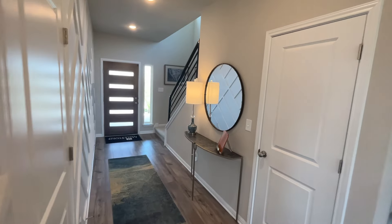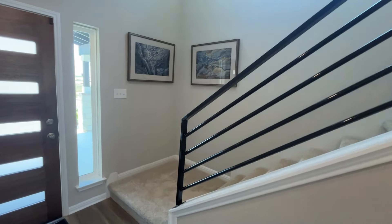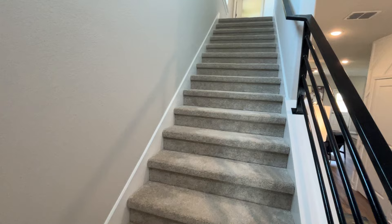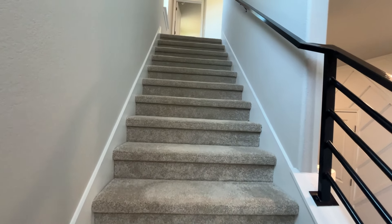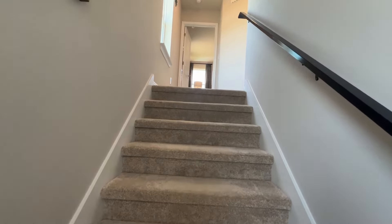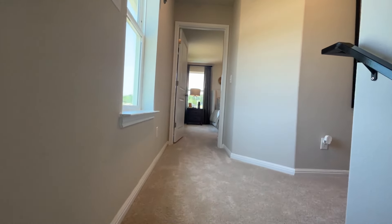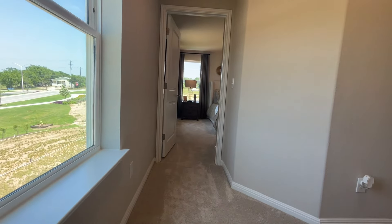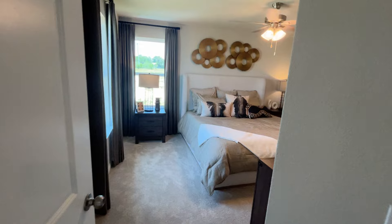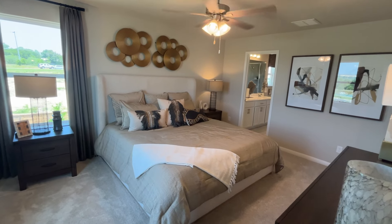Outside looks beautiful, especially on a beautiful Texas day like this. It's about over 90 degrees but I want y'all to see what you can get used to every weekend — this is on a Monday and this is how the grass is looking. Imagine you, the kids, everybody running around in the backyard, your dog, a couple of y'all chilling under the patio. You can set up a TV there, add some nets so no bugs can come in and make that your own little private mansion.